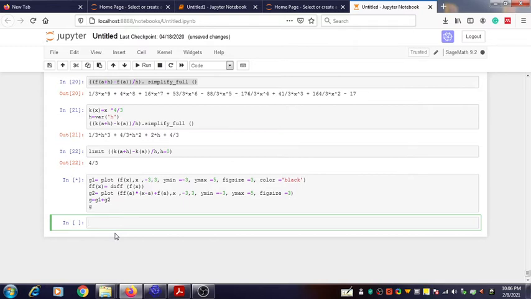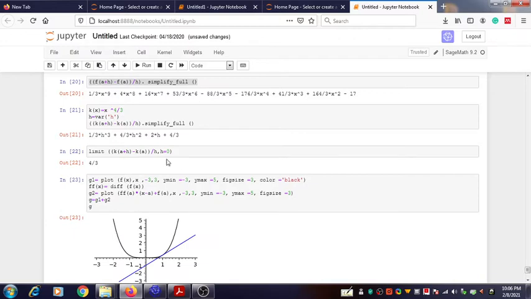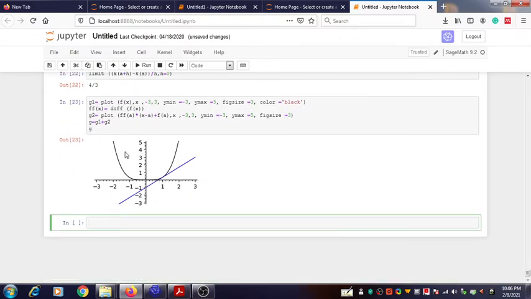Will you get an error, or will we get an...? Yeah, we have got that. We have obtained the curve. Yeah, success. Now this is the curve of the given function, and the tangential line. Both you can see. For obtaining the tangential line, you can see how that function is used.